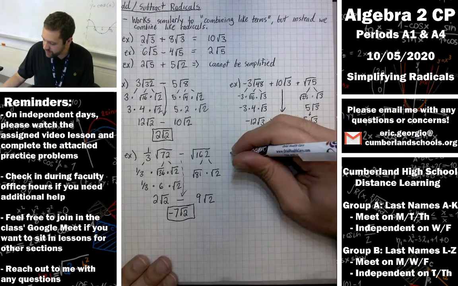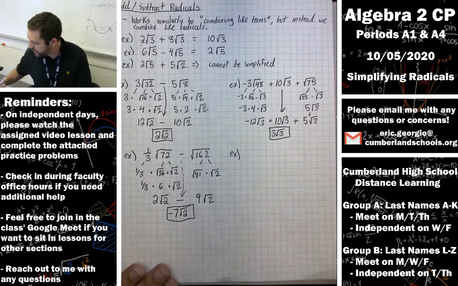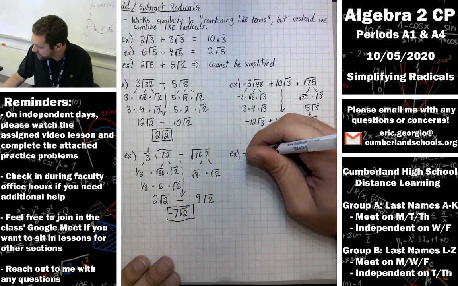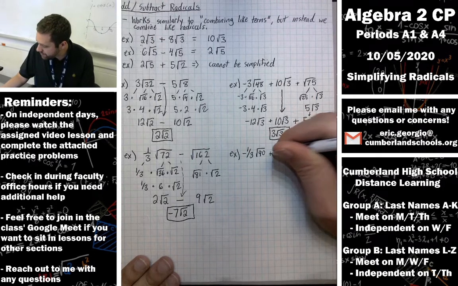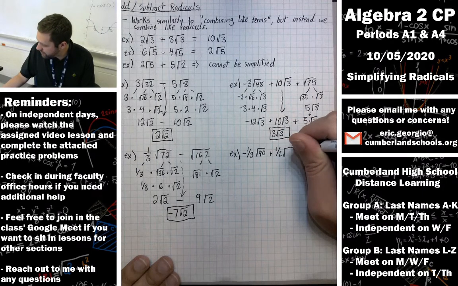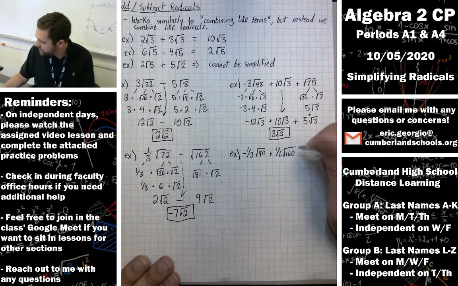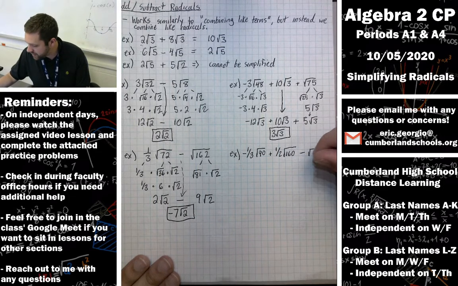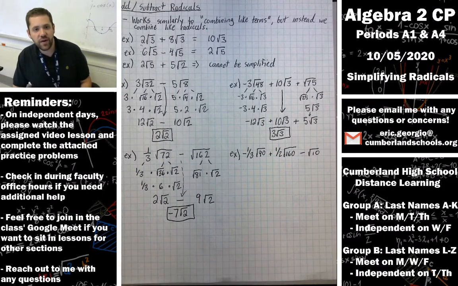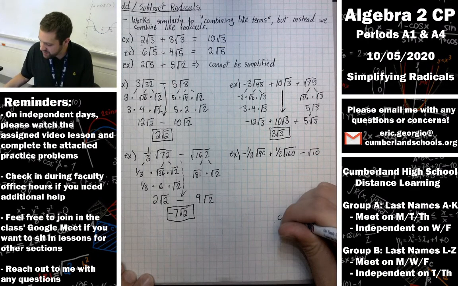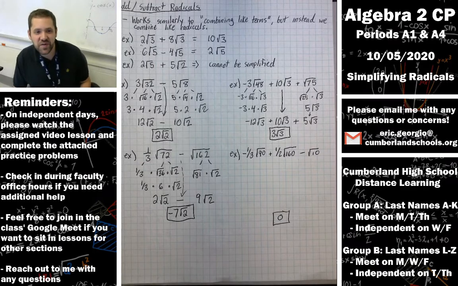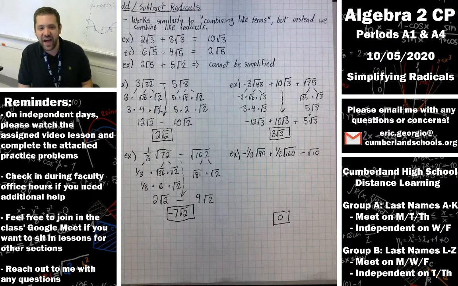Another really fun problem, if you want to try it on your own, I will not do it with you today, but I'd be remiss if I didn't write it down at least. Negative 1/3 times the square root of 90 plus 1/2 times the square root of 160 minus the square root of 10. See if you can work out that problem on your own. It's a great problem. The answer actually comes out to be 0, believe it or not. Super cool. So see if you can work that out and get that whole big ugly mess of an expression is actually just equal to 0.